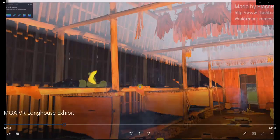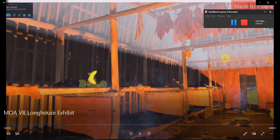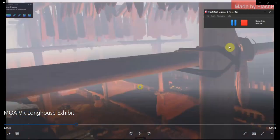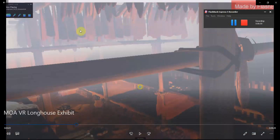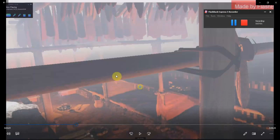I'm going to pause this one more time because I'm going to pop us up to that layer. All right, so we are high up now on top of the upper platform. And see how high we are. There's these foods hanging here. We're at an adult height standing in that smoke. So it's fairly probable that not a lot of activity went up on top of these platforms, and they were used purely for storage.